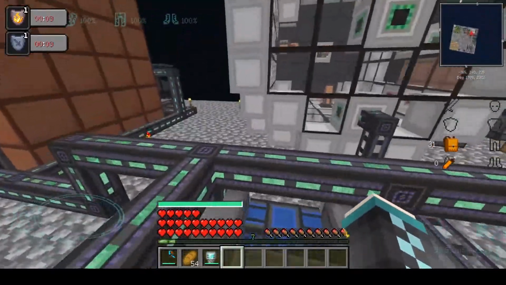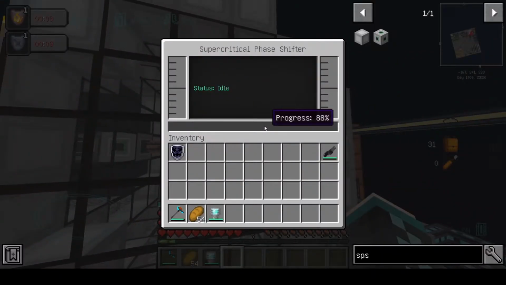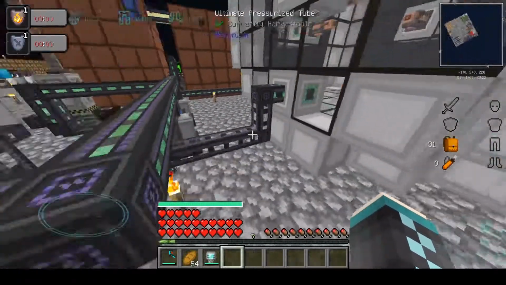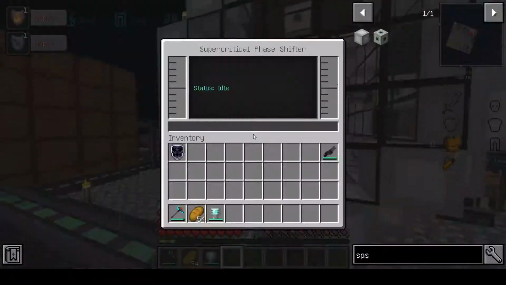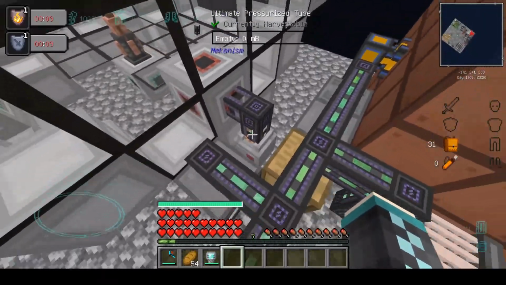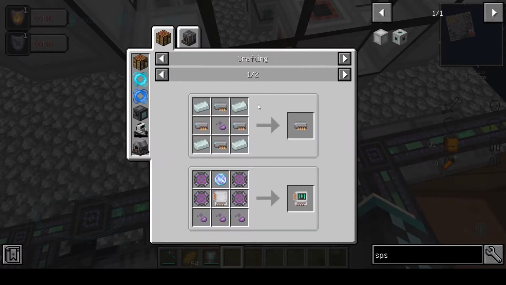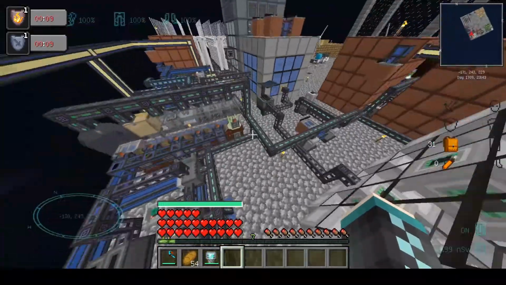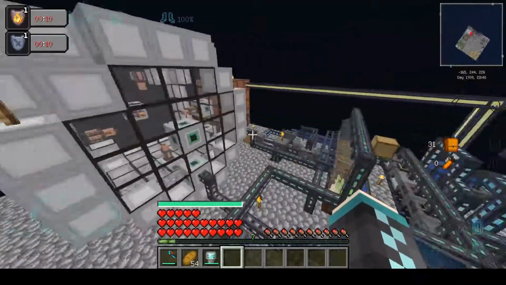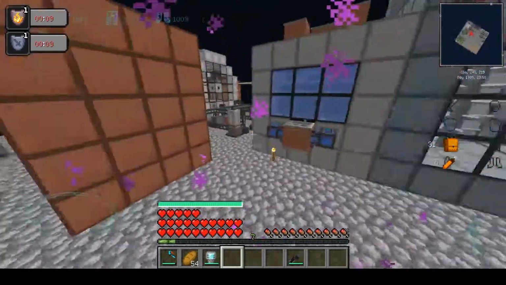With the resources produced to make the SPS, it needs large amounts of energy to basically slowly produce the antimatter needed here, produced here, and it can be crystallized into antimatter pellets, specifically for the teleportation unit and the gravitational modulating unit that I use to fly. Teleportation unit allows me to teleport.